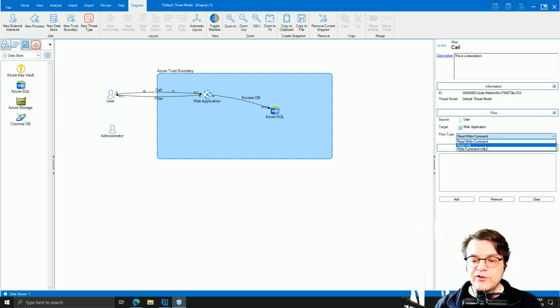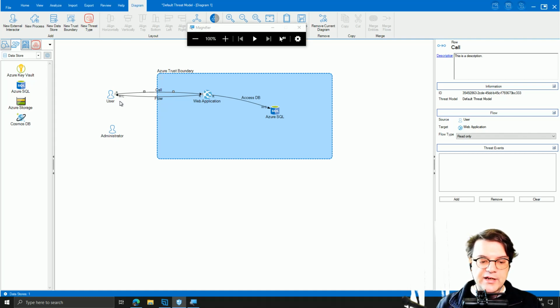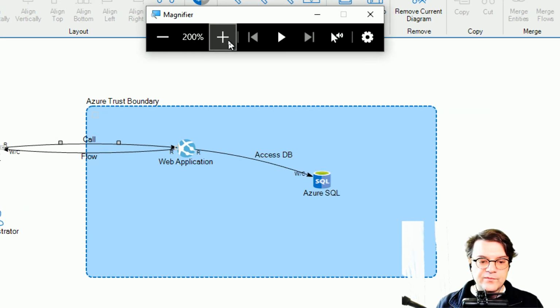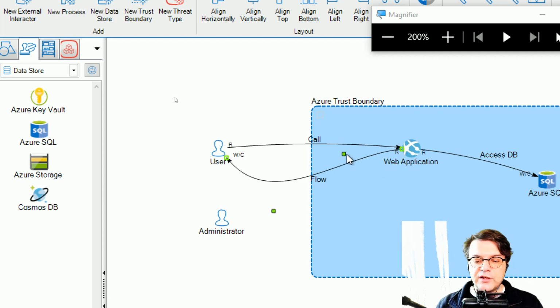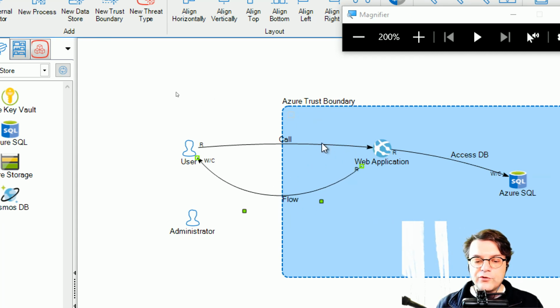Let's say, for example, that this is read-only. And you see that when I do that, this could be something requiring... So you see here, it's read and there is no write. So let me move this one a little. This is also something interesting.